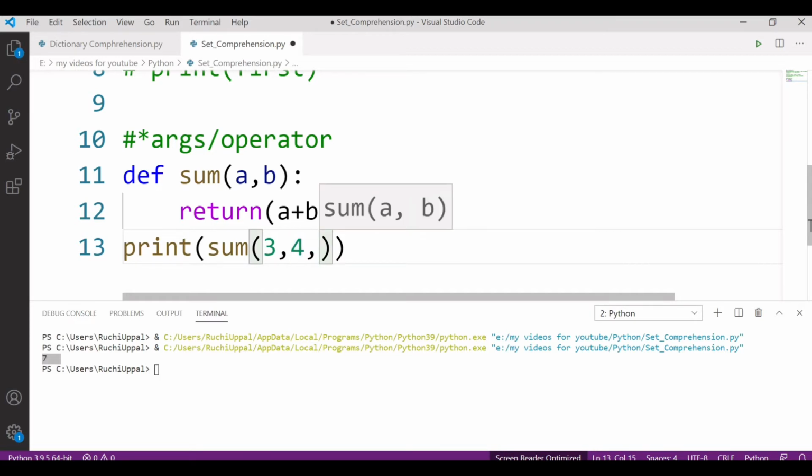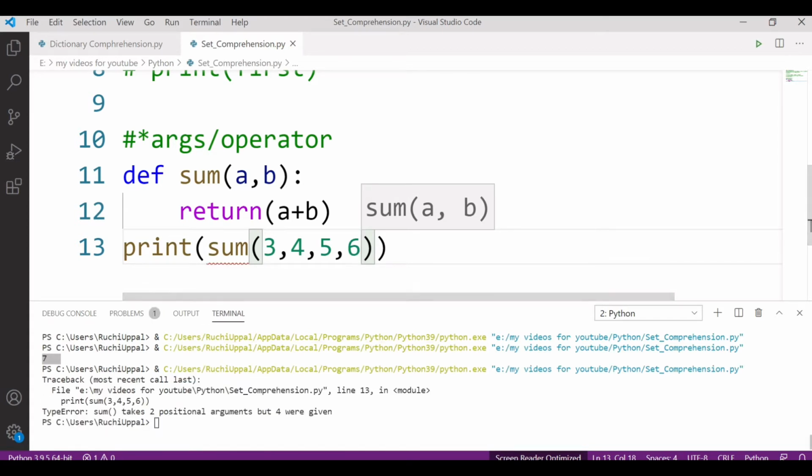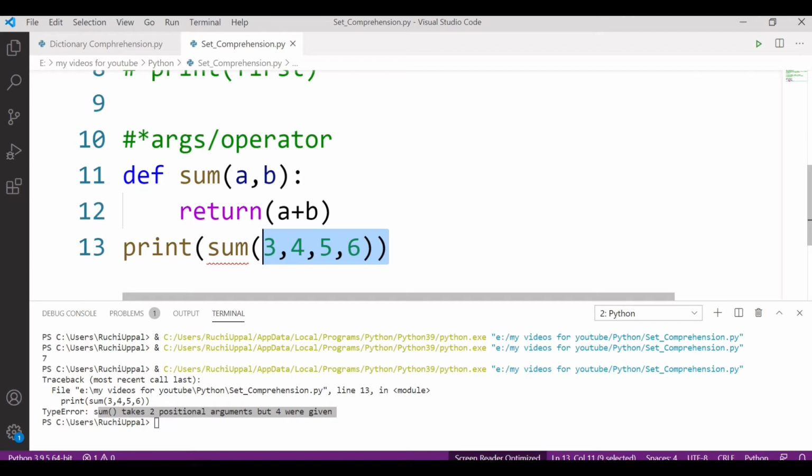I write 2 more? Now what will happen here? Let's see the output. It is saying the error: sum takes 2 positional arguments but 4 were given. I have passed too many arguments here, while the function takes only 2 parameters. To overcome this error, we have to use the asterisk sign, asterisk args.